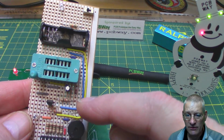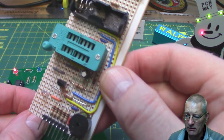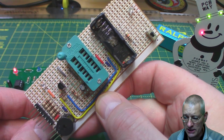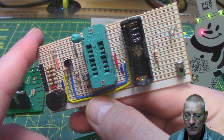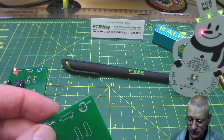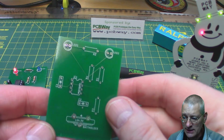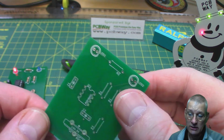Now, I think if I'd had the experience I've had so far in creating this, I would most certainly have seriously considered making a PCB for this. It's just so much easier. So there we are. Once you get into this sort of thing, I think you discover all sorts of possibilities. So let's have a look at the ordering process and see how easy or not it is to order one of these boards.